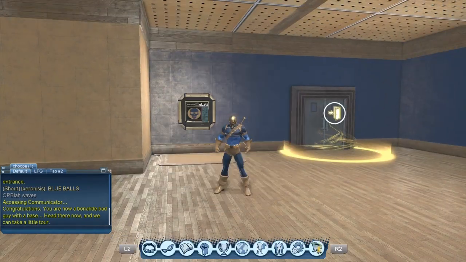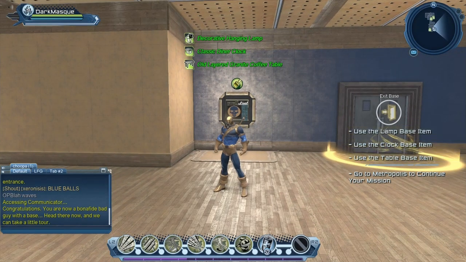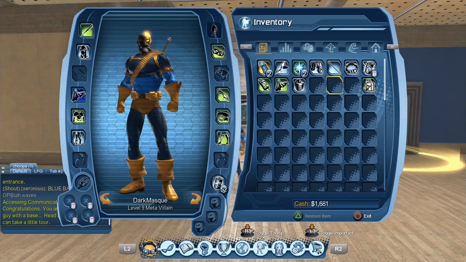So let's go to our journal and let's complete the Home Sweet Home mission. It's going to give us our first three items to put in our lair. So we go to our inventory. The mission gave us a decorative hanging lamp, an old granite coffee table, and a classic diner clock.